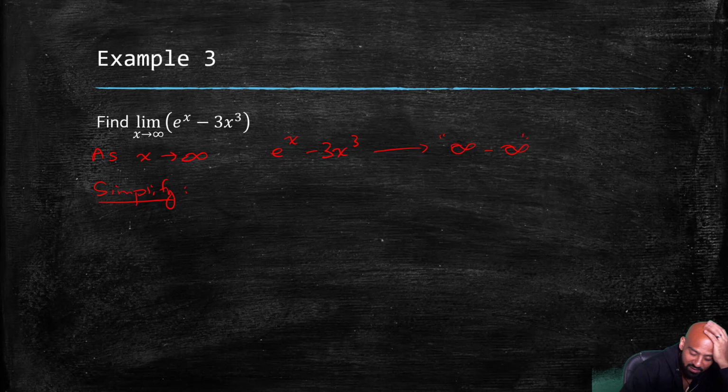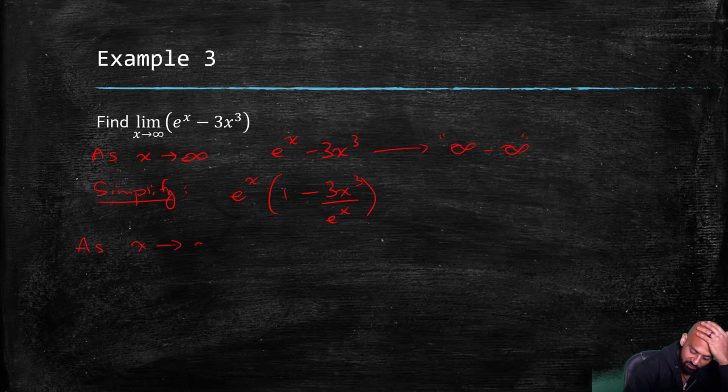I'm thinking that I'm going to force factor e to the x out of everything. Why? Because it's the biggest growing function, and this is some cool Calc 2 stuff: just like numbers have orders, functions have orders. I could tell you which function is going to grow faster than other functions. That's to come in Calc 2. So they are kind of like numbers in themselves. All right, so I force factor it out. Now let's take the limit again.